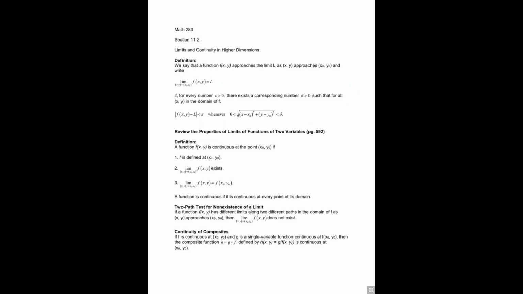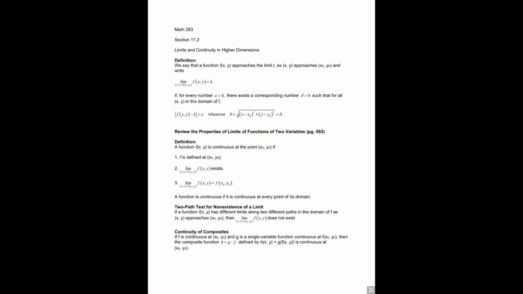Okay, the limit properties, I will post those up for you. I'll create a page and post those properties for you. But it's kind of the same properties that we already have for limits when we were dealing with one variable, so they're not differing a great deal. Okay, but I will create a page for that and post that.